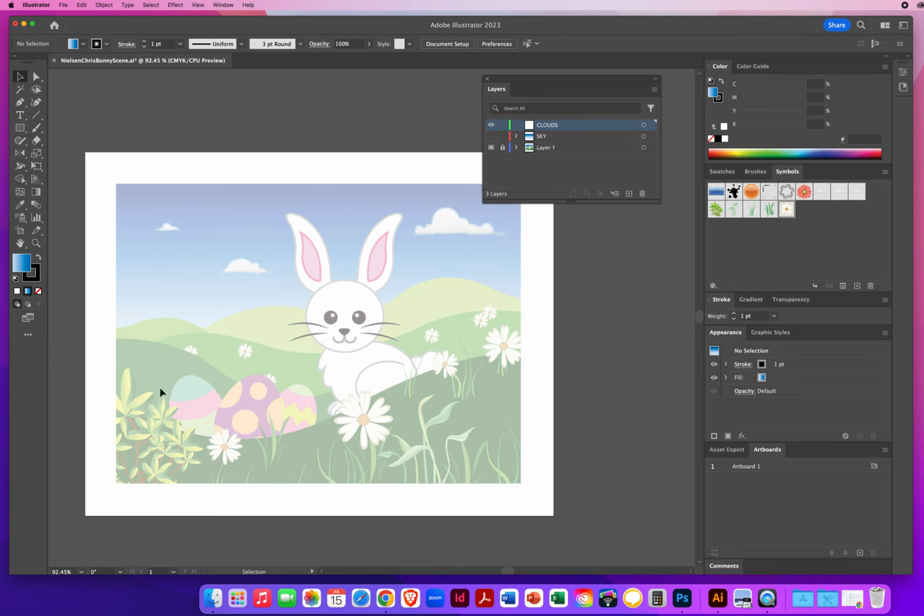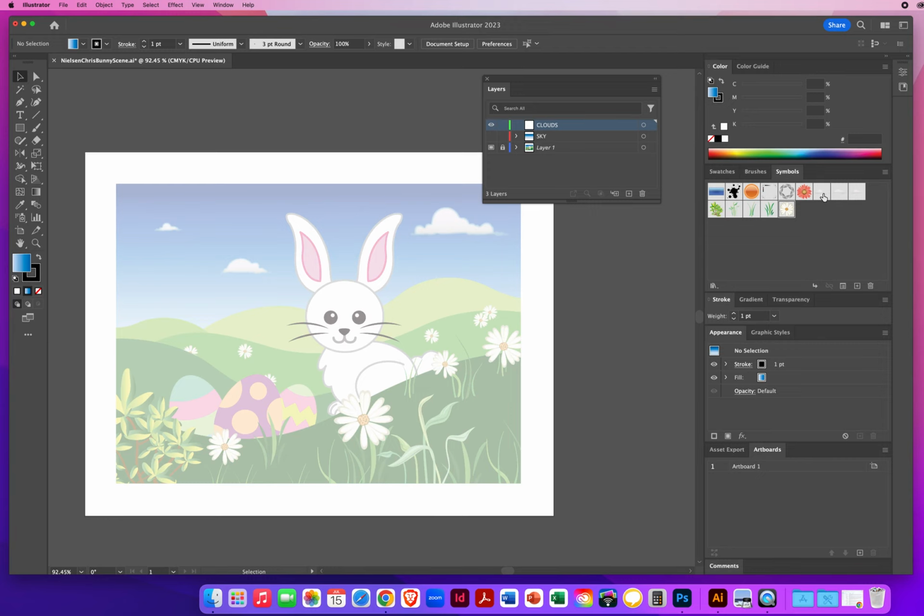Okay, but if you want to do exactly what I did here, those are your clouds, foliage 1 or foliage 2, foliage 1, grass 2, grass 1, daisy. Okay, I'll let you learn how to do those. I would create a separate layer for each plant. Okay, you can never have enough layers.